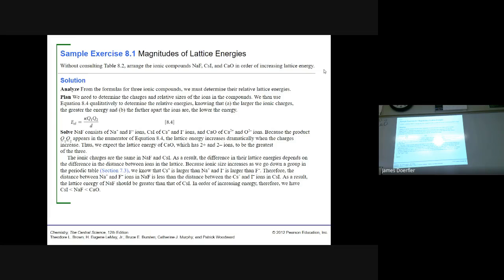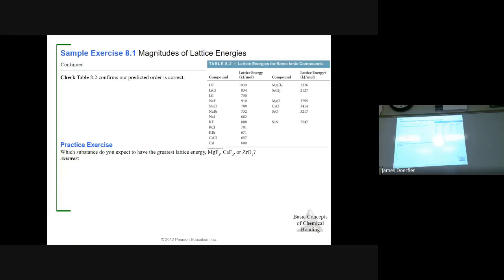So again, we didn't use any math. We simply used the location of the variables, the trends on the periodic table that we've discussed, to help us solve this question. Now, you can betcha that we have another question very similar to this. And we also have another type of formula, I mean, we're going to toss in some subscripts now, okay?